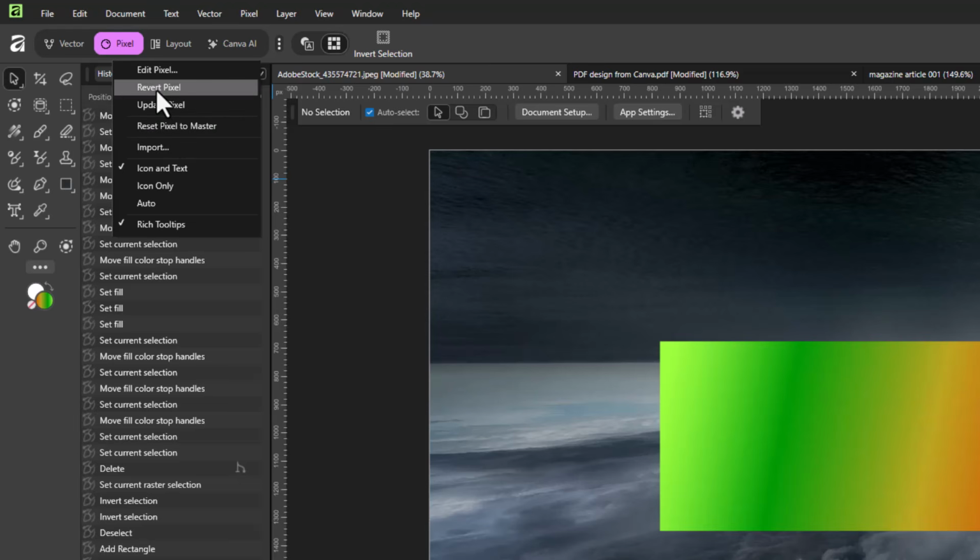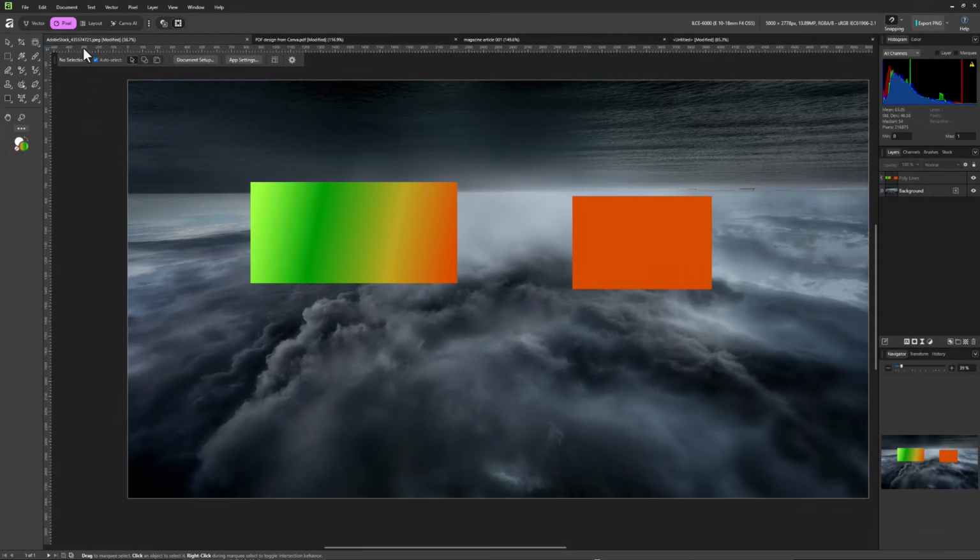So watch what happens if I click Revert Pixel. Then suddenly it goes back and gets rid of all those panel changes. It gets rid of some of the toolbar additions we may have made. It's keeping this 3-column layout, but a lot of the things just went away. So when you revert, it's taking it back to whatever snapshot your system settings has. And so even though you make some of these panel adjustments, if you don't know how to save them, you could lose them.